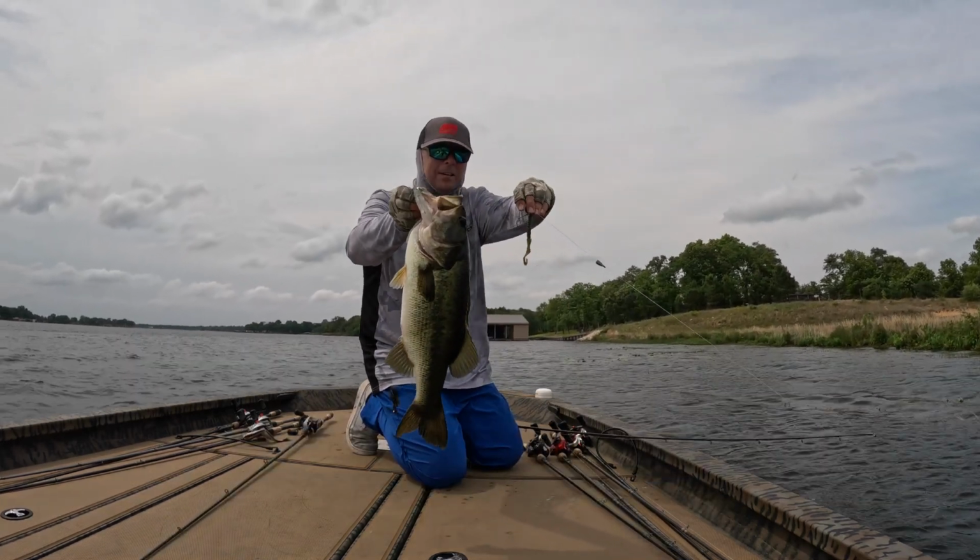on that big bass. So everyone knows that a Texas rig is one of the most effective rigs out there for catching bass. The problem is it can get really complicated and it's tough to know what a bite feels like when you're starting out. So I'm going to simplify it.